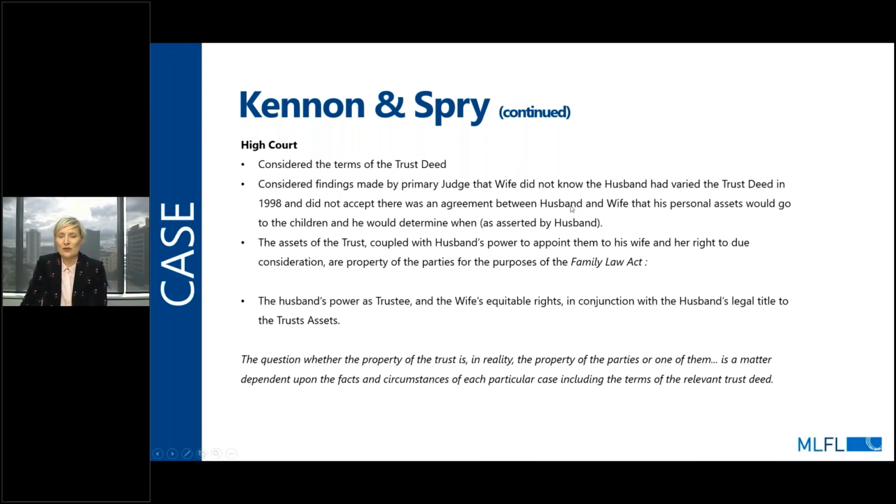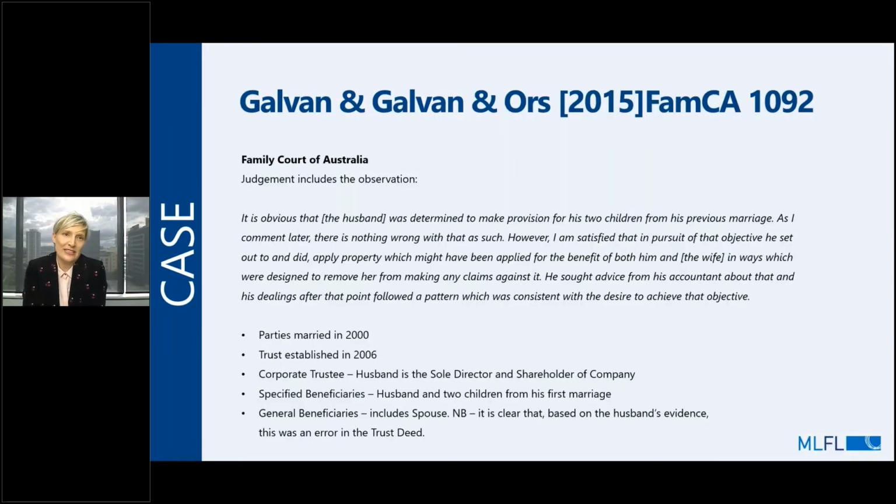So as I said, this saw a real shift, and people really started to understand that ultimately the property of a discretionary trust was in the firing line, so to speak, in regards to family law property settlements. I've just referred to this other case of Galvin and Galvin because it actually does include, in my view, a slight distinction in relation to how the court may treat different transactions at different points in time associated with a trust and its property.